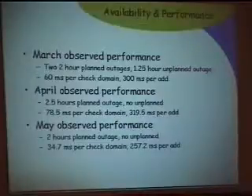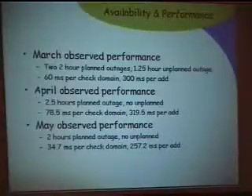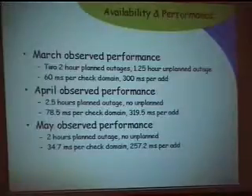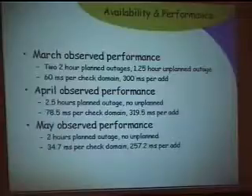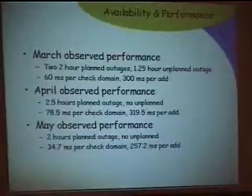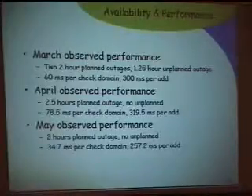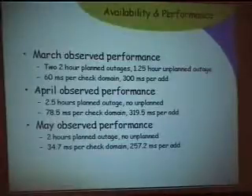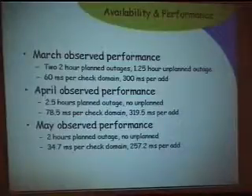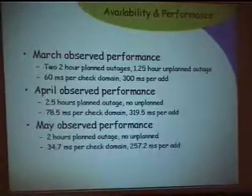April was particularly difficult. We nearly doubled the capacity of the application servers coming into the registry. In March we deployed the new mechanism for measuring the service level agreement. The requirement is that we measure round-trip time for each individual operation including data center — pull a get-time when it comes in, pull it again on last byte out, and compute the difference. The reports to figure out the monthly SLA run for about 24 to 26 hours and generate about 8 to 10 gigabytes of log a day. With this finer-grained measurement, performance went up a bit in April as we dealt with load, then got better in May after we put in more capacity.